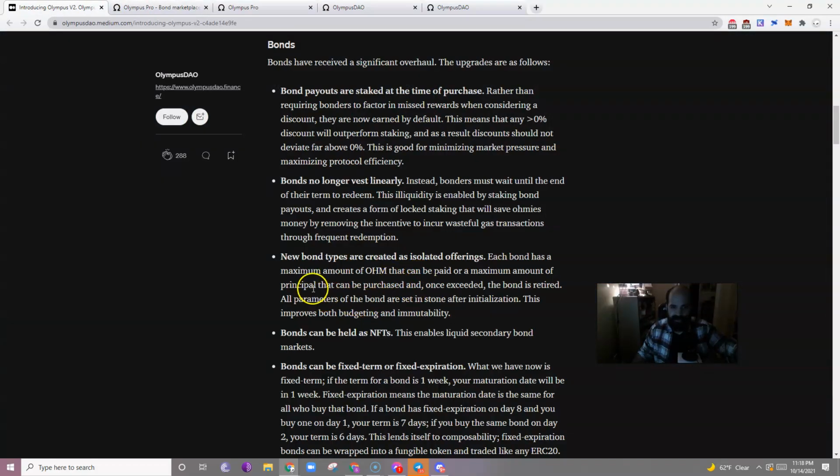So here where it says there is a maximum amount of OHM that can be paid, or a maximum amount of principal, the thing you receive, that can be purchased. And once exceeded, the bond is retired. So the bond is done. Like it's served its purpose in providing liquidity for whomever is after that liquidity. All parameters of the bond are set in stone after initialization. This improves budgeting and immutability, definitely.